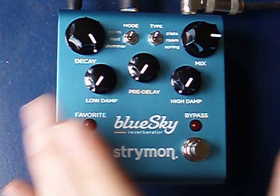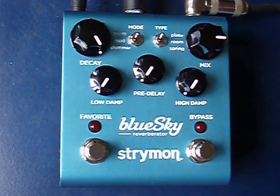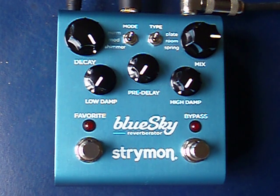This is the Blue Sky Reverberator from Strymon. I don't have the book of words. I'm just going to tell you what I've found by playing with it over the last couple of days.